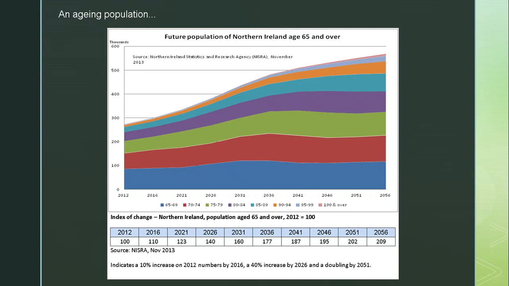People are healthier in older age. If you think back generations before, people died younger, and when people got into these older brackets, they were unhealthier and more likely to die. Whereas now, because of the medical advances we've made, because of the social advances we've made in society, people are living longer. People are living into older years. So there are some economical issues with that because people are of retirement age. But from a life perspective and from a sport perspective, it's great that people are able to live longer.